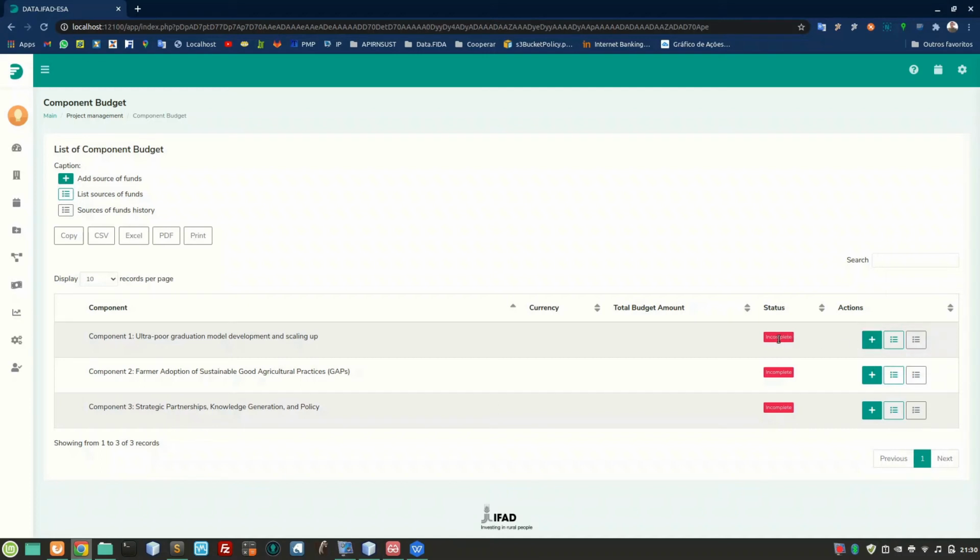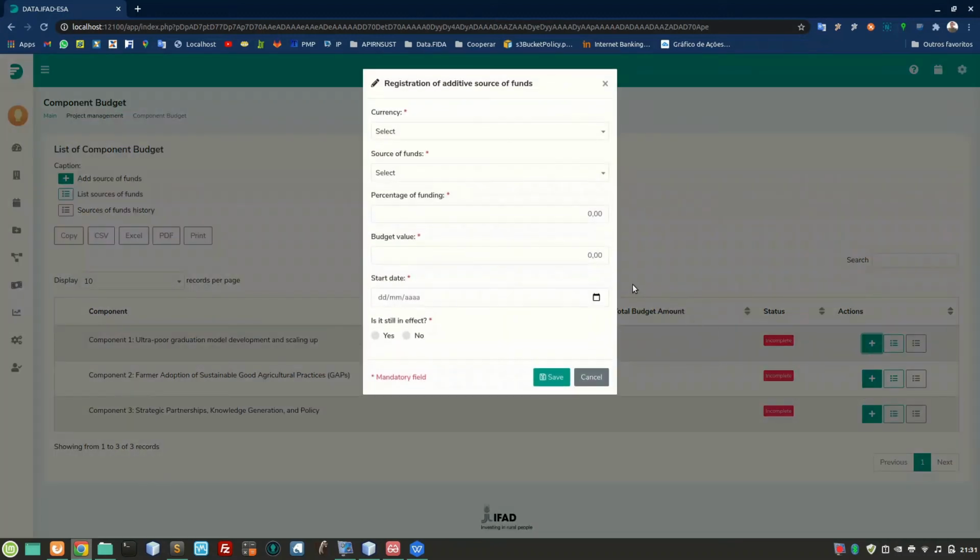The status will keep showing incomplete until we finish registering every single piece of information on that specific budget. To begin registering a new budget, just click on the Add button right next to the component's name.